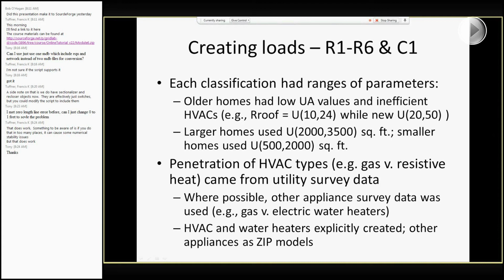So when these models are created, just like we've talked about in the past ones, usually we create a house model which has the HVAC built into it. We'll create the water heater explicitly, and then all the other appliances are just simple ZIP models. We don't try to go too complex on that, again, because there's just not that much information on them. And really, if you're going to do a direct load control study, these are really the only two components that you're normally going to be addressing. There's not a lot out there besides maybe pool pumps and things like that, but there's not a lot of, say, direct load control on refrigerators at this point. So we really only represent the models this far.